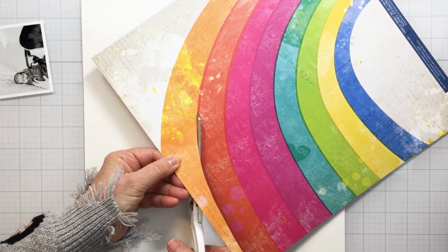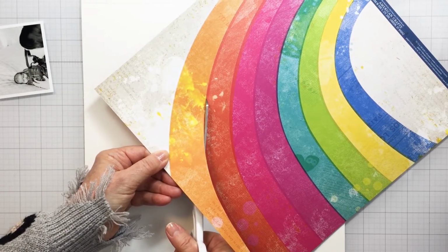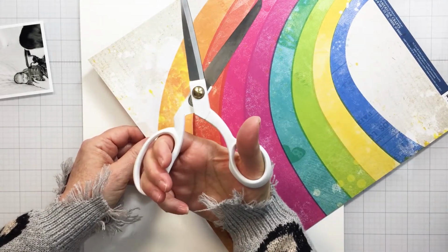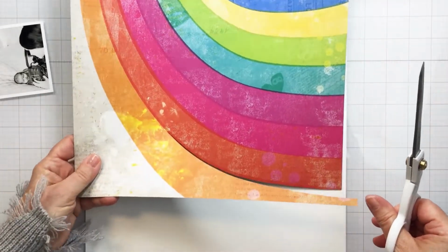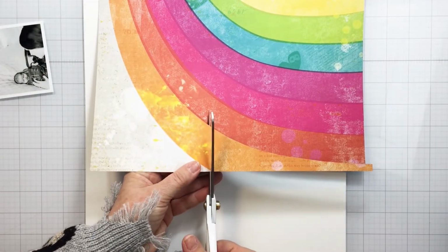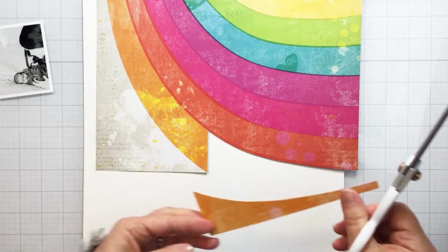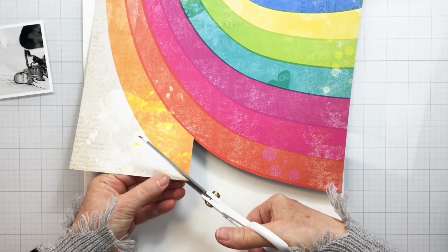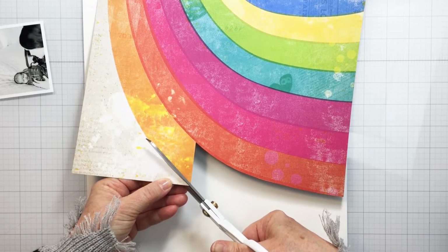The scissors that I'm using right now are Heidi Swap scissors, and let me tell you, they are gym dandies. They work really well. I really love them. I got those from Heidi Swap shop. And I'm just going to trim this off here so that it's straight, and that'll make sense in a minute when you see what my plan is for this paper. I'm going to actually just trim this edge of the curve as well.